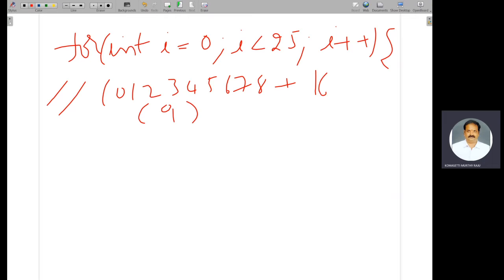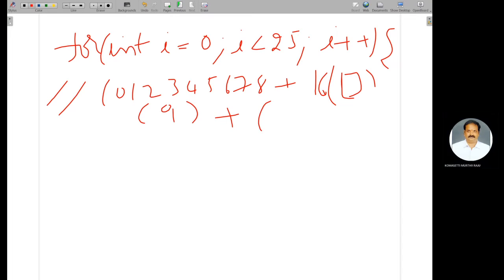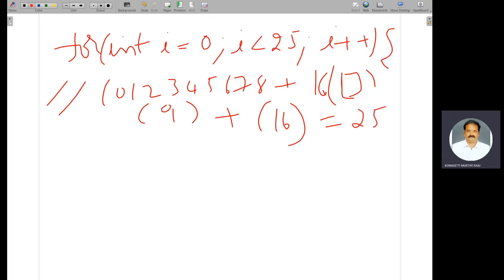That means 16 rectangular areas in each row, and the second row also has 16 rectangular areas. So that is the reason: 16 plus 9 digits. Therefore, the i value counts from 0 to 24 only, that means 25 numbers.